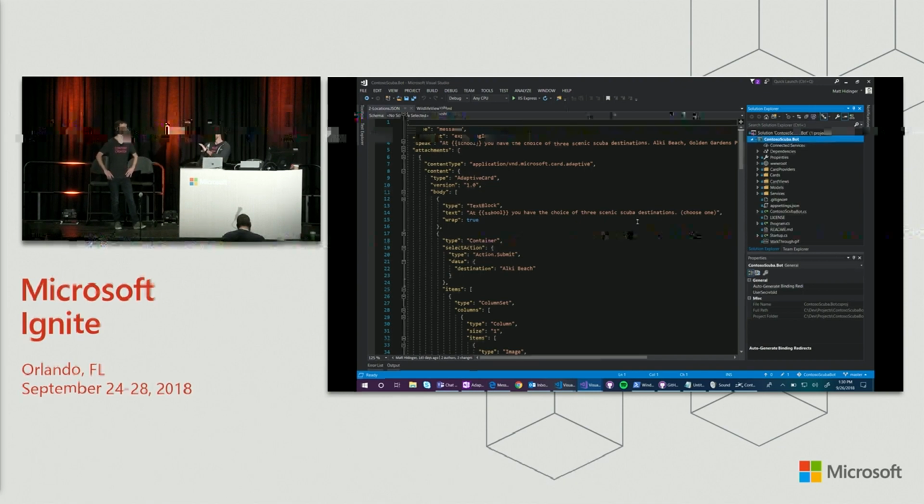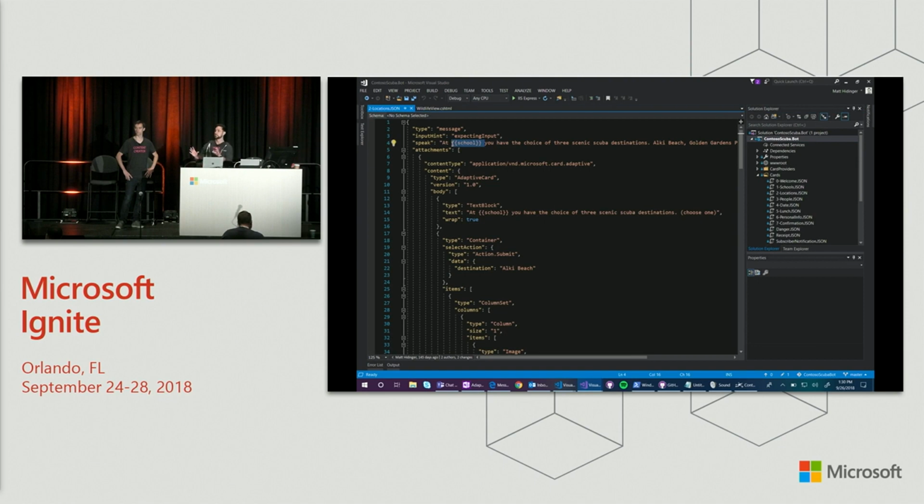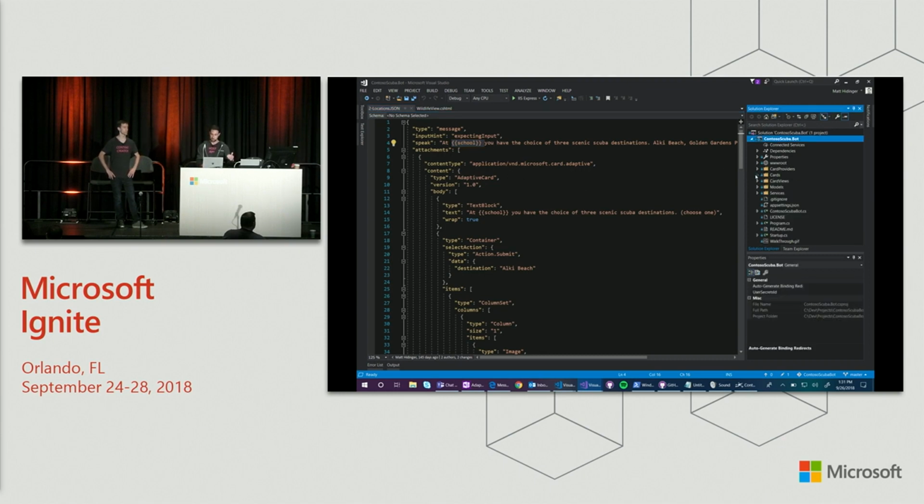Another thing you can do, like I've done in the Scuba bot, and this whole source code is available and live, is we have these flat JSON files, and they're really just all the cards that the bot sends, and they have a little curly brace that I just invented. So I pull in this card, read it in using file IO, do some string replace, and I'm kind of on my own to replace the real values. So that's one way you can send these real cards.